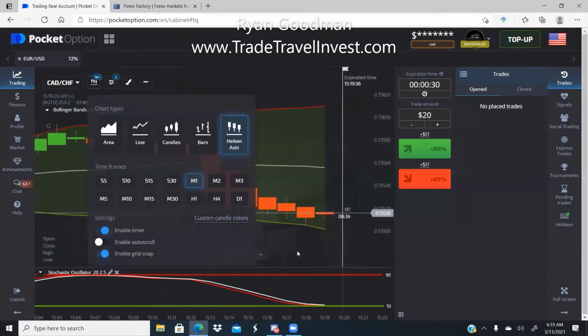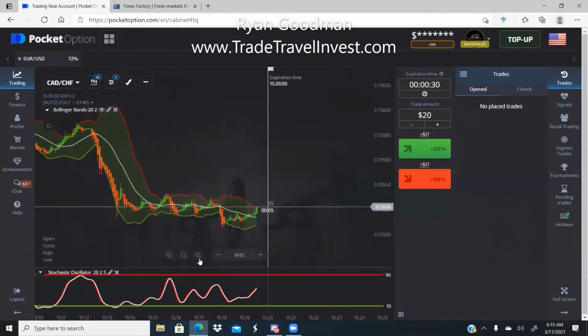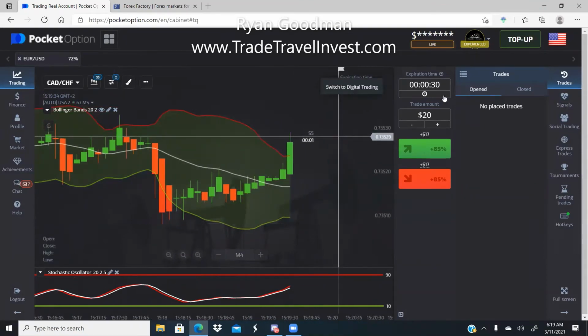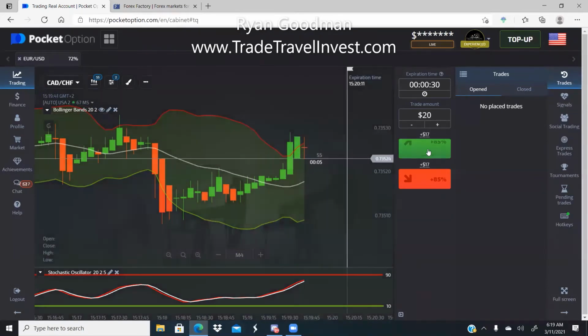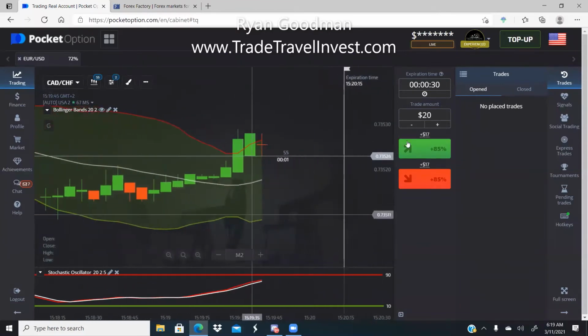Actually, I think it's going to break through. The 1 minute chart is starting to form that doji, about to push to the upside. Our 5 second chart is also breaking through to the upside. So we're actually going to look for a call on this one, or look for 30-second calls on CAD CHF. So get ready. It's starting to make that pull back down, which is going to be our entry.